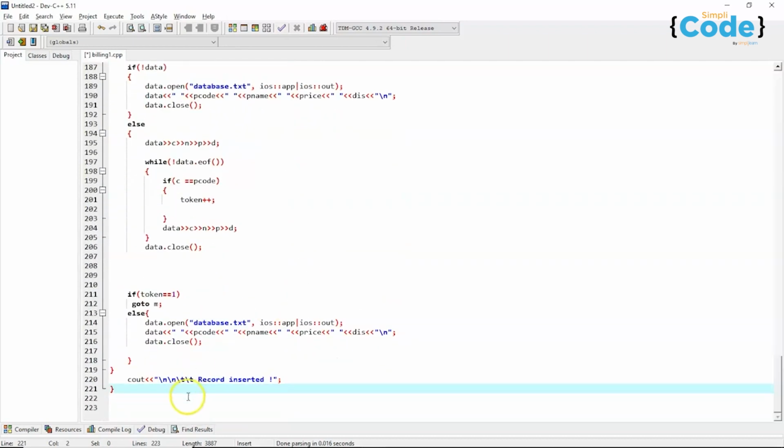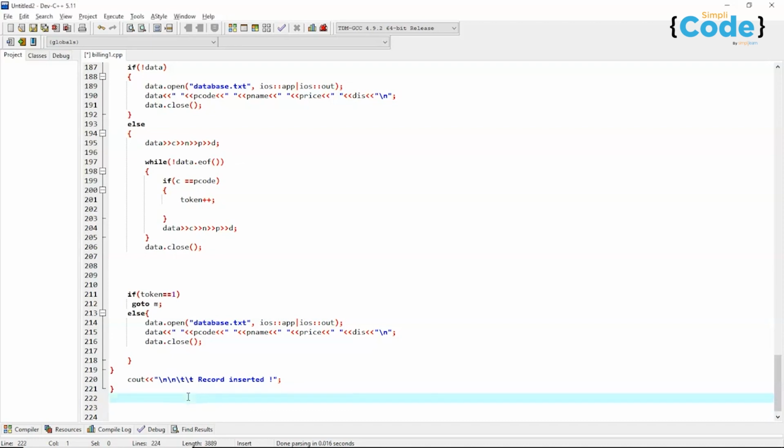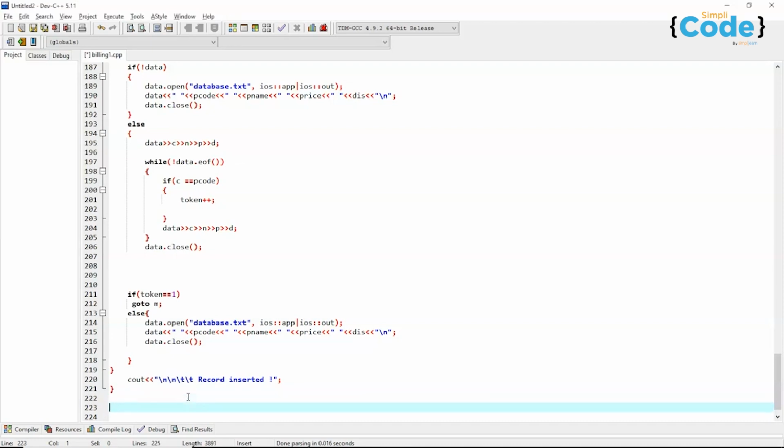Now we have to create another function named the edit function. As the add function is used for adding the products in the market based on their price, names, discounts, etc., now the edit function will edit the products. Like if you want to edit some product, like juice instead of milk or something like that, you can do it with the help of the edit function. So we'll do that functionality in the edit function. So let's do that. We'll write void shopping edit, the name of the function.